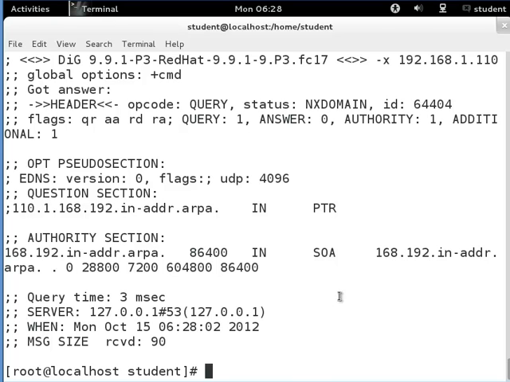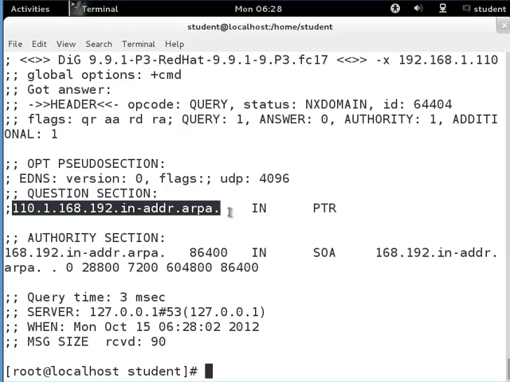So it says, okay, so we get in reverse. It says, okay, here was a question. This is why we did the -x, so we wouldn't have to write it like this. You note that the IP address is backwards because you read it from right to left. And so dot is the beginning, it's the root server from ICANN. But anyways, that's not important for this. IN for internet, and this is PTR, pointer.